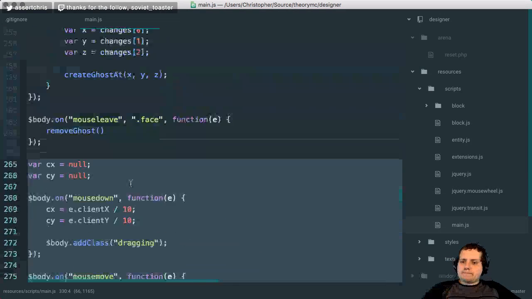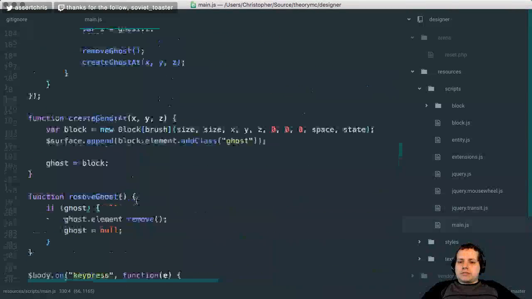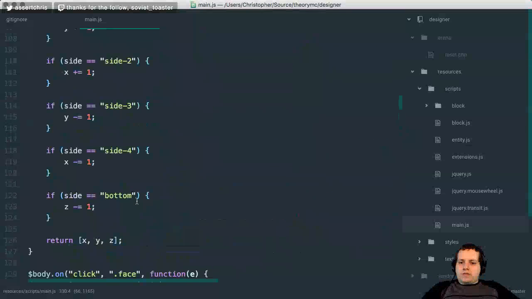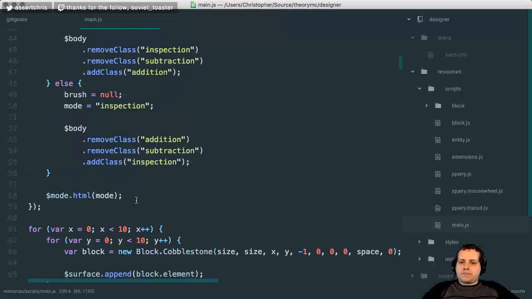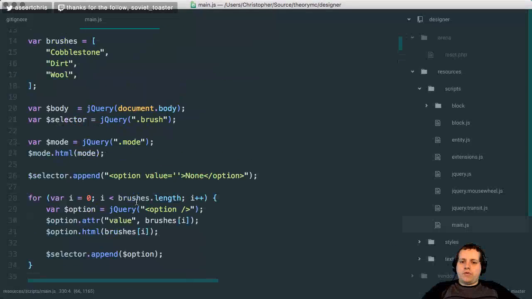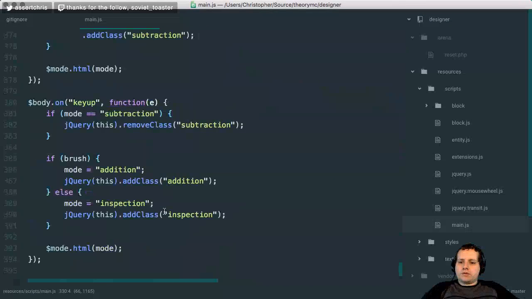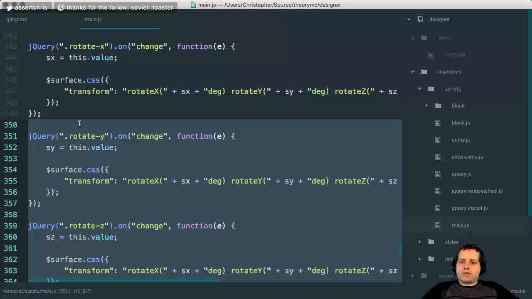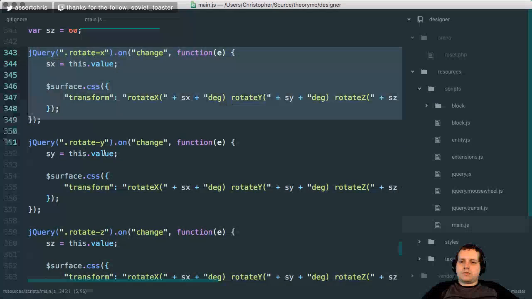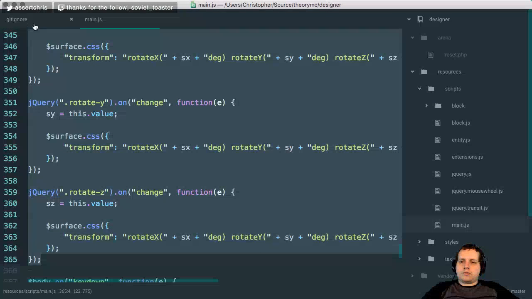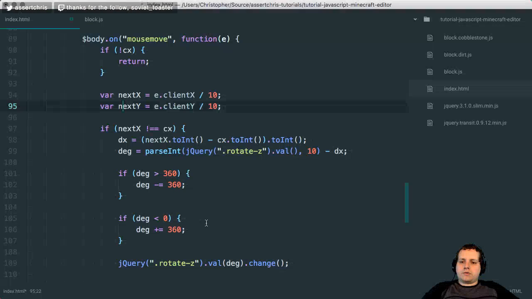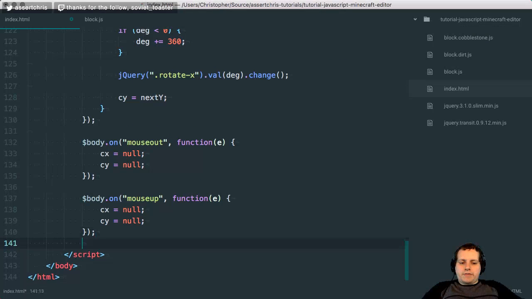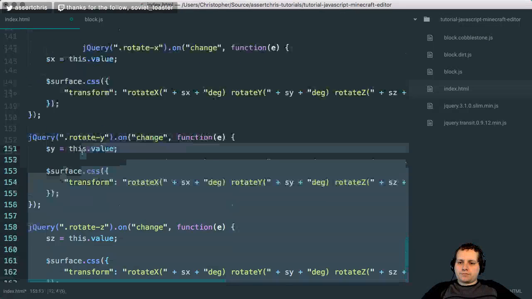That's the plan. All right, where have I got these change events on these inputs? Wow, nowhere. Oh, there's some changes there. Okay, so I have some change events for inputs.